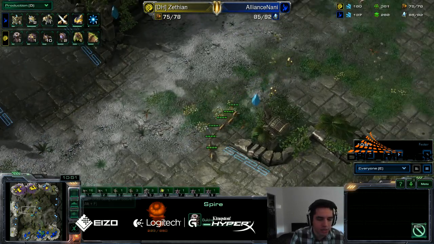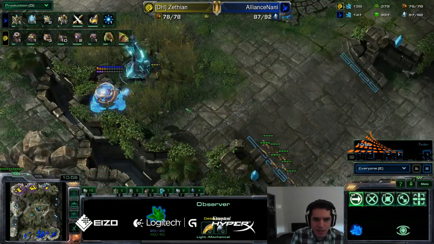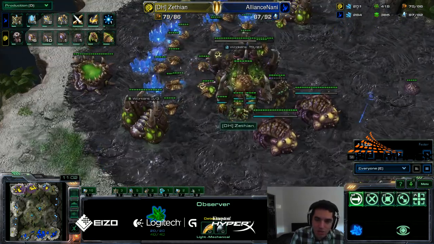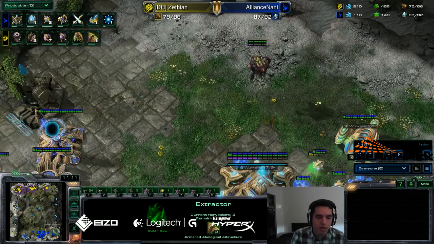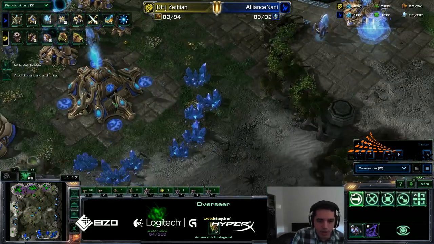I would love to see, obviously, a Hallucinated Phoenix go across the map right about now. Observer on the way. Militia Corps is going to see a lot of Speedlings. That's going to be the first clue, because if your opponent is making Speedlings and you saw the layer, you saw all the gases in the main and the natural, you can kind of be like, all right, he's teching fast. Probably 2 mutas.